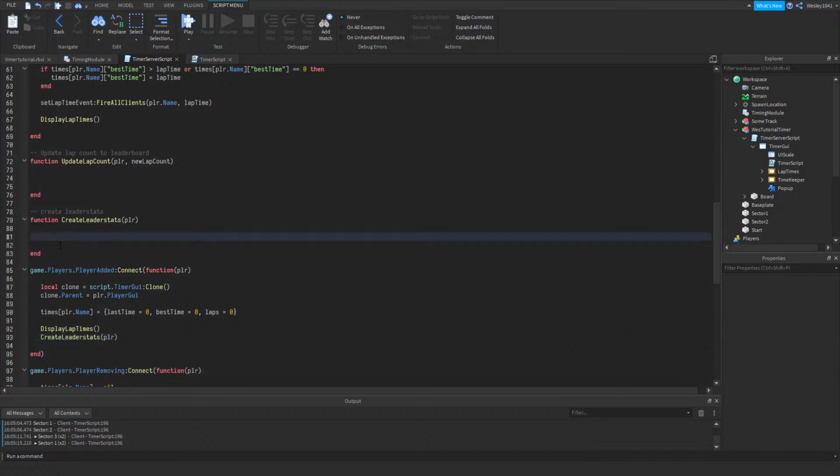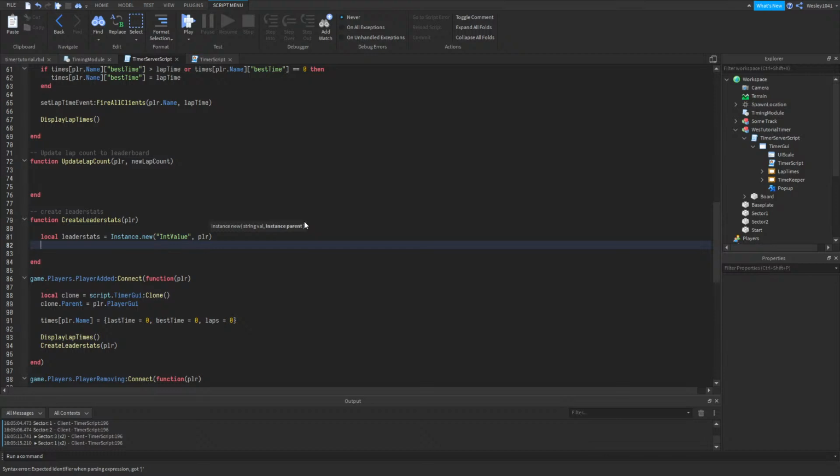So now we move on to this section here. What we want to do is add an int value to the player. So we're going to add an int value and place it inside the player.